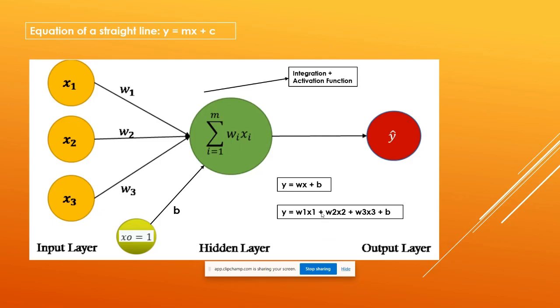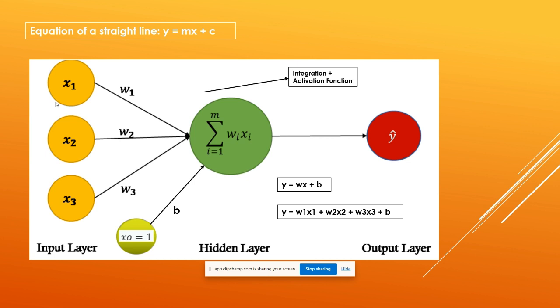Okay, so now I have explained the equation of a straight line, y is equal to mx plus c. It will change here; I will tell you how. Let's start. You can see here I have three neurons, x1, x2, and x3. This is the input layer. As I told you, these are called input nodes. Why have I taken three neurons? Because in my input data there are only three features, x1, x2, x3. I mean, there are three columns. It can be anything: calls, time duration, and call number. So that's why I have taken three, for example.